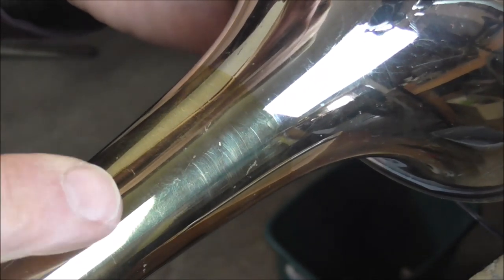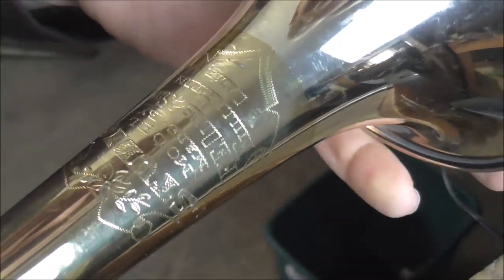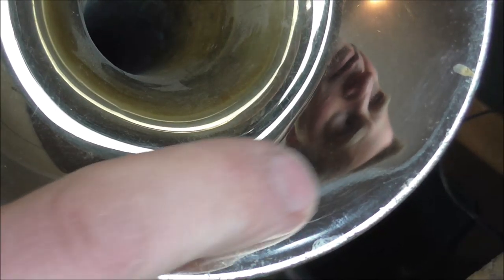When I'm pushing the dent across the mandrel, I'm not just pushing hard the whole time. I push lightly, and then when I get up to the dent, I push hard for a very short period of time. When I get to the other side, then I let up off the pressure. And I'll see if there are any more dents in the throat of the bell. I do not see any. And that just leaves the bell flare dent right there.